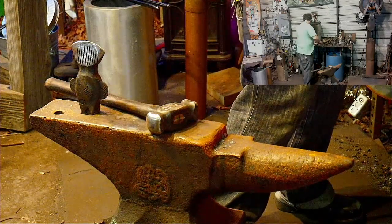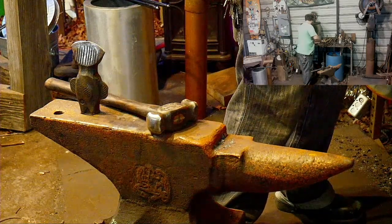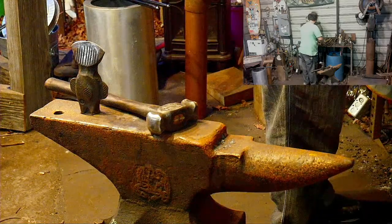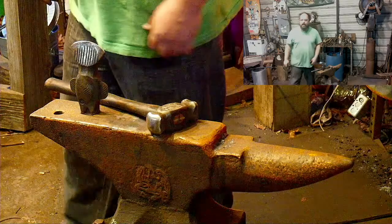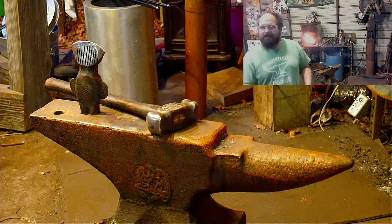I will say this. While I have the bar long, I'm going to go ahead and upset it. I'm just going to heat just the very end. I don't need to upset it a whole bunch. And I'll probably try something I ain't done.